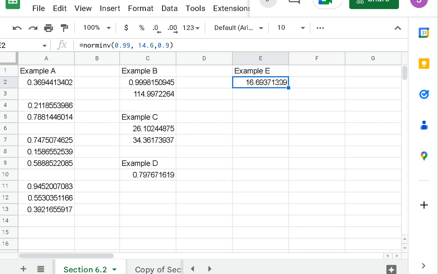Do you think it would make a big difference if an airline said, we really don't need the top 1%, it's enough to get the top 3%? What change would I have to make to this part right here? 0.97. Yeah, 0.97. I don't think it's gonna make a big difference. They seem to fight us on that leg room. I always feel like I don't get enough leg room on an airline. All right, so it makes about 0.4 inches of a difference, so not quite half an inch. Not sure if they would worry about that or not. Let's finish up with example F.